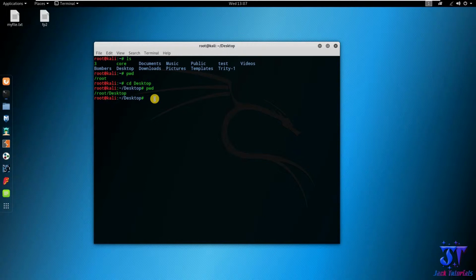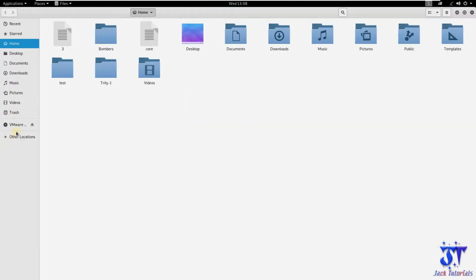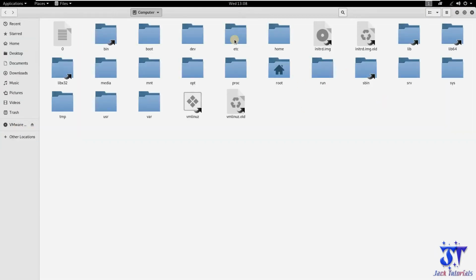Now if you want to jump to a folder, let's say the etc folder, which is here, let me just show you. Now you see here this is the etc folder.